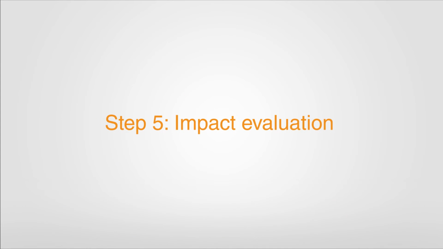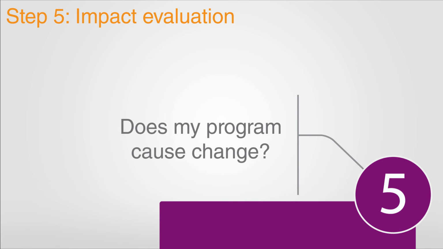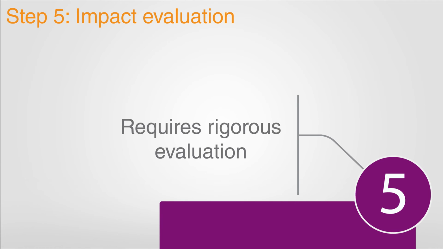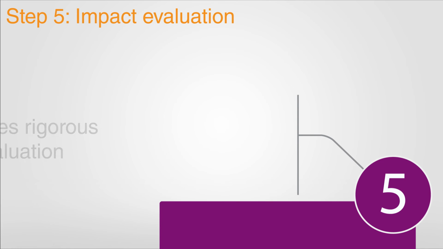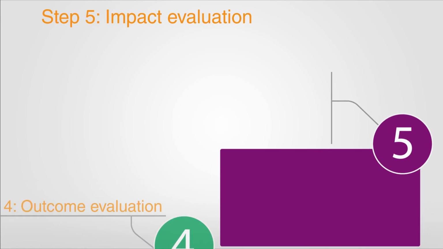If your program shows promising results, it's time to ask if it's actually responsible for the changes. Demonstrating cause and effect relationships between interventions and outcomes requires rigorous evaluation. Establishing these impacts can support funding, fuel program expansion, and increase knowledge of programs and strategies that address community needs. Causal evidence of impact can also help your program measure its cost effectiveness in comparison to similar programs.